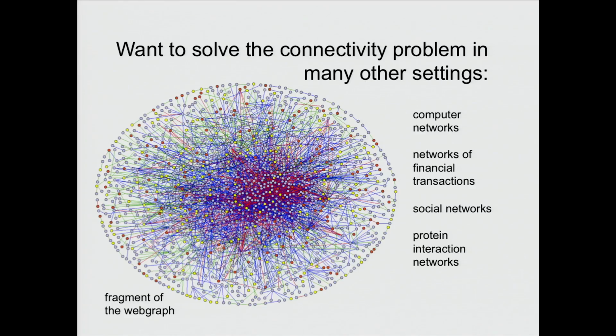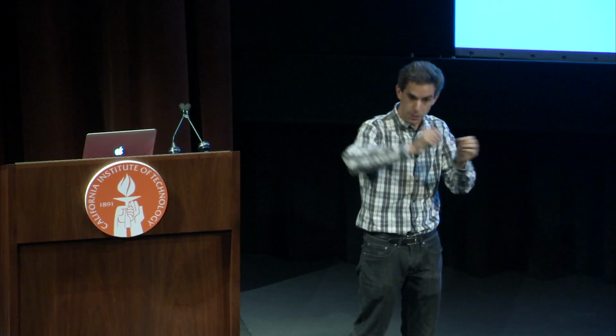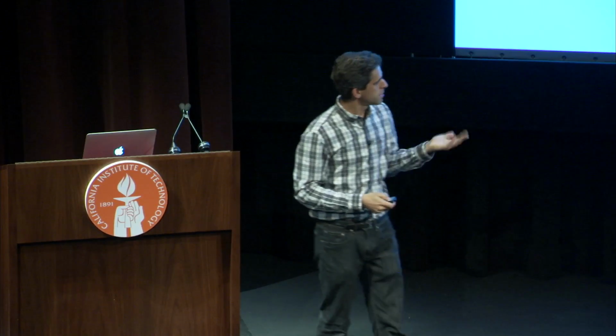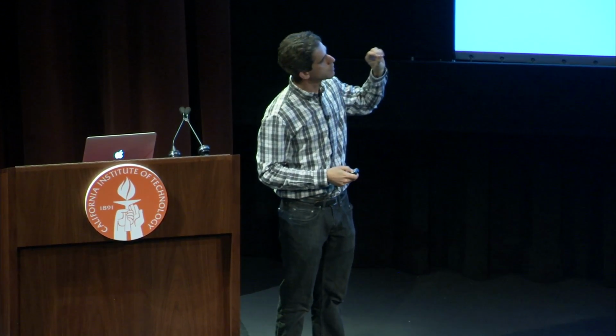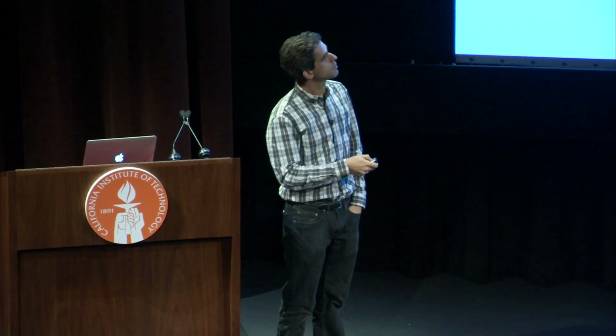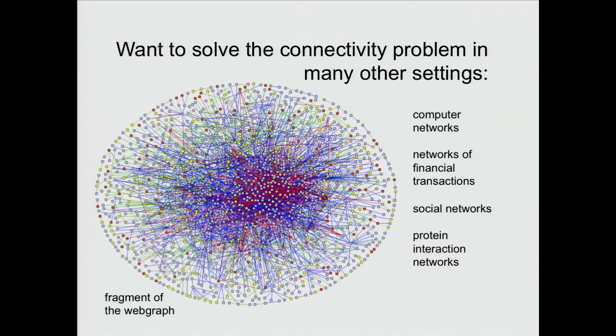Now, before I tell you how we're actually going to try to solve this, let me just remark that this question about which things are connected to which other things in a network is something that arises in a lot of applications. So here's a picture of a gigantic network. It's a fragment of the web graph. Each of the dots here represents a web page, and the links indicate which web pages have links one to the other. And you're potentially interested in different applications in computing connectivity in a graph like this. But you might also be interested in computing connectivity in a network that actually is a network of computers, to know which two computers can actually reach one another through a sequence of links, which ones can transmit information to which others.